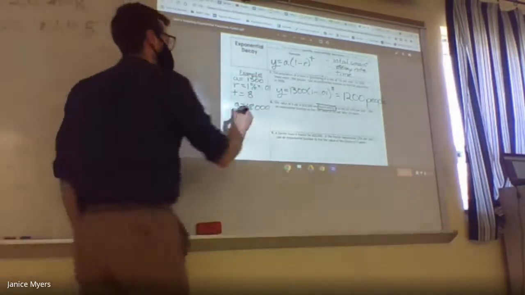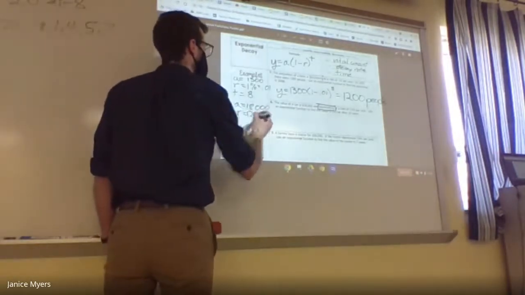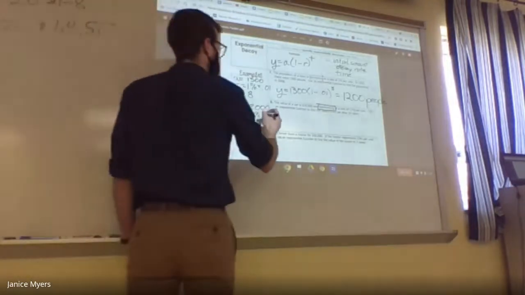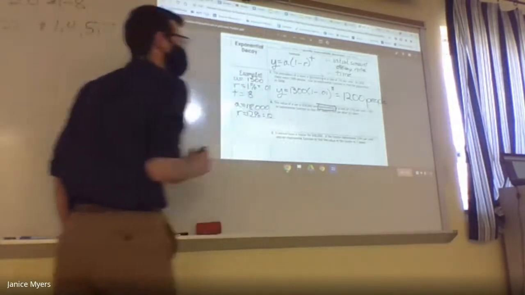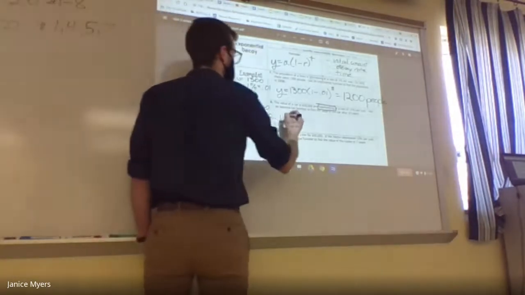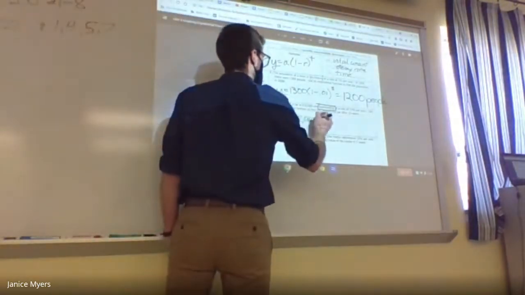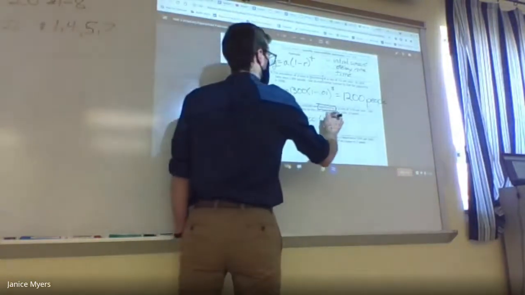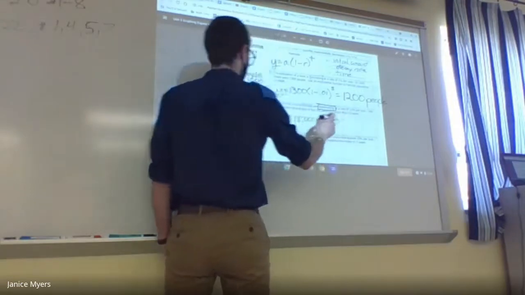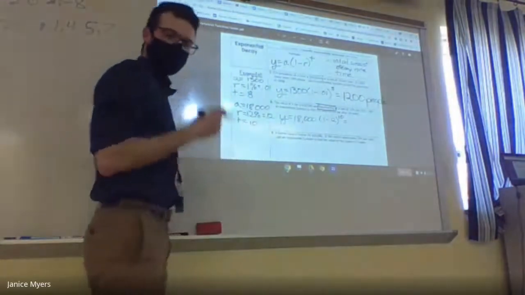What's our R? So we have 12%, right? What is that converted over to a decimal? 0.12. Yeah, 0.12. And what's our T? 10 years. All right, so our formula is going to be y equals 18,000 times (1 minus 0.12) to the 10th. Let's see, 10. I got 501.3. What did you get?